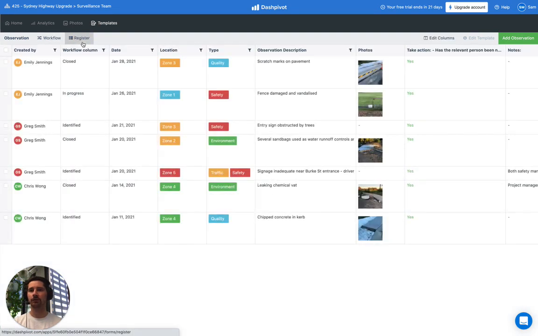If we go to the register view, we get a little bit closer. We can see for the date column, we can read the dates for when these forms were filled out on what days. But if you extrapolate this over time, over many weeks or months or quarters, it becomes very difficult to visualize what that looks like and identify any patterns or trends. So that's where the frequency chart comes in.